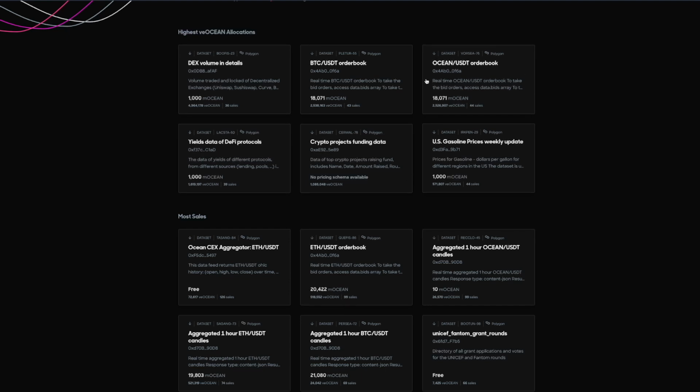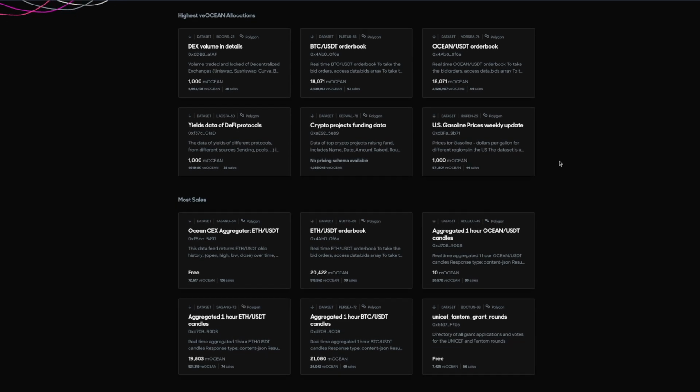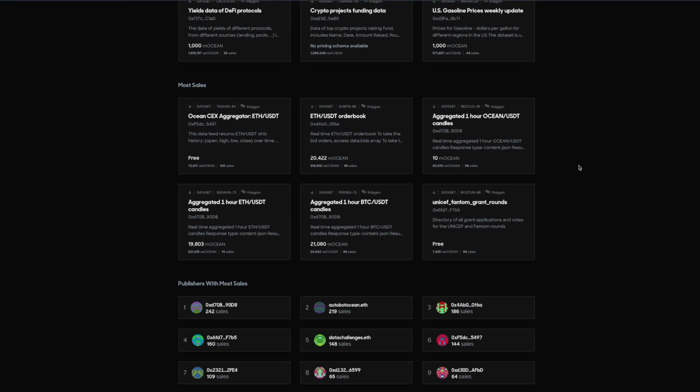We percolated them to the top of the page so that you can see the highest quality data sets and algorithms by votes. Now, those who have the most sales often overlap with those that get the most votes, but those that have a lot of sales have often a lot of financial data.